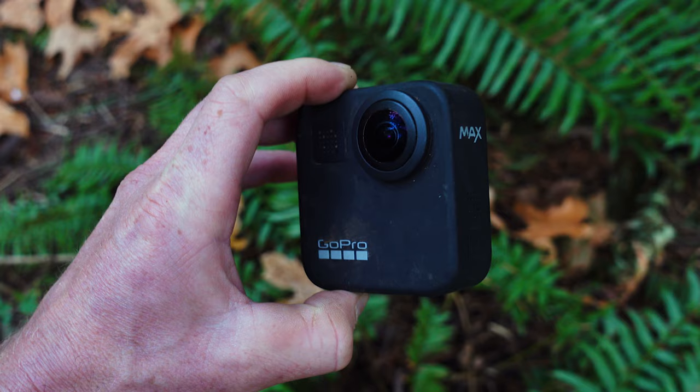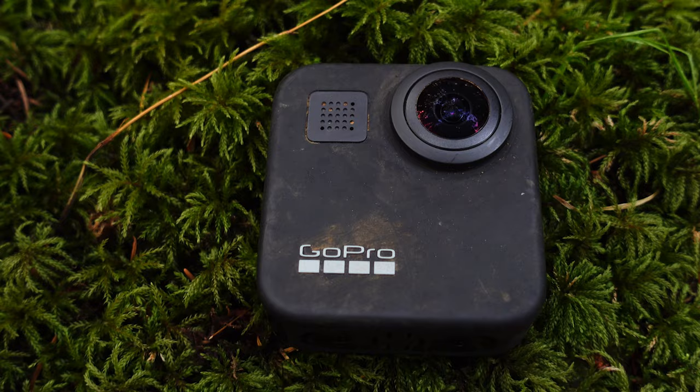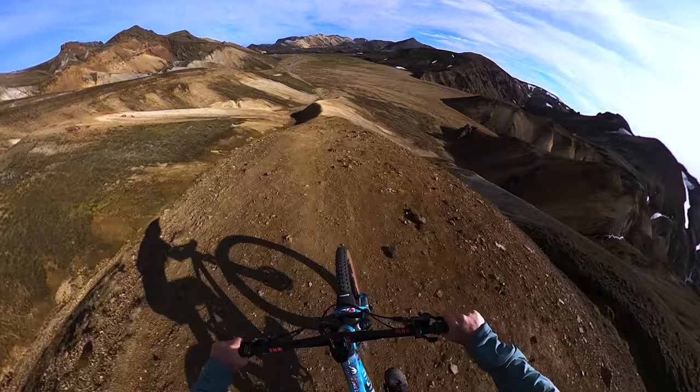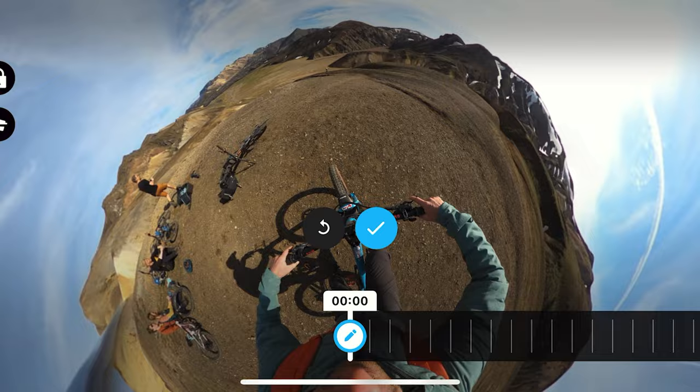If you've been following my content for a while now, you could probably guess that my favorite camera of all time is the GoPro Max. I just love the cameras so much, especially the Max. Typically, I use it in hero mode on my chest to get really stable riding shots, but this is a little different. I'm actually utilizing the 360 footage for once and figuring out how to stitch the angles up nicely and dial it in.